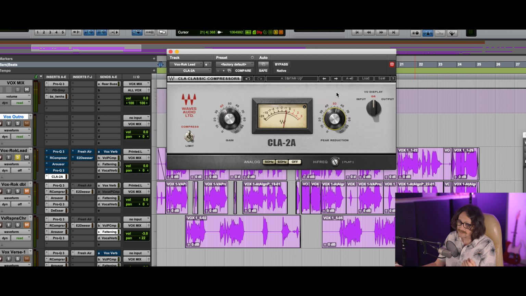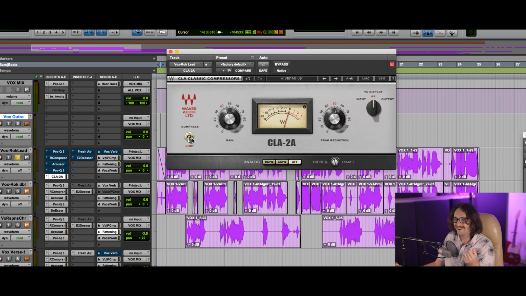So that's a really cool feature of the LA2A, but you've got to be really careful to mess around with your peak reduction as you use this filter right here, okay? And then here's the last thing. You have analog 60 hertz hum, which is 60 cycles, 120 from the wall, or there's 50 hertz hum, which is just literally noise. So if you don't want noise on your track, just turn it off.